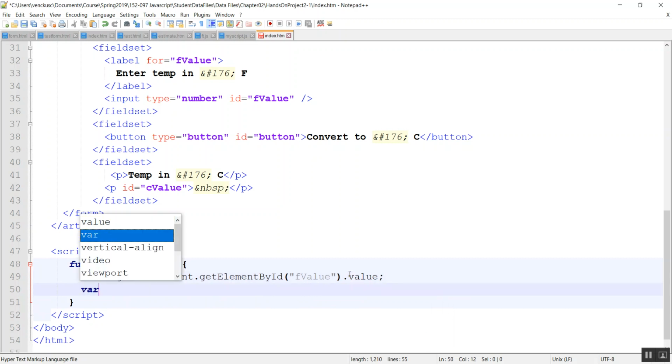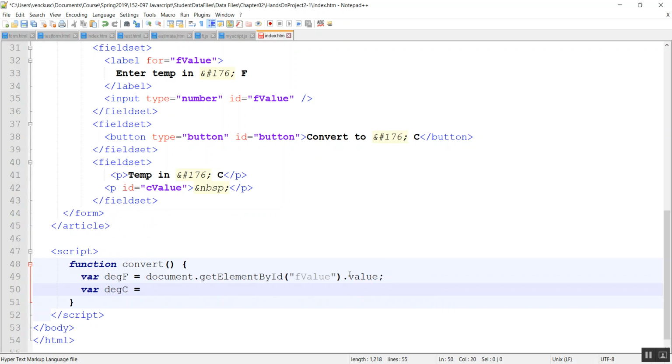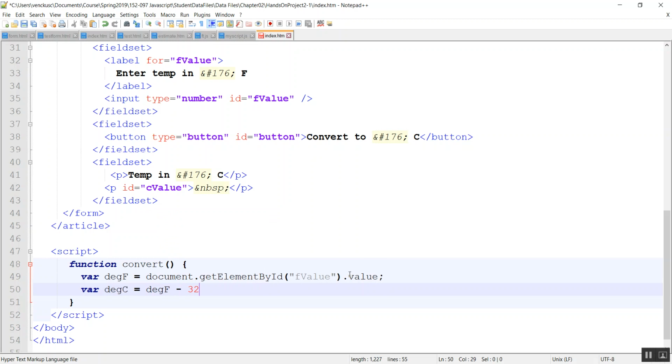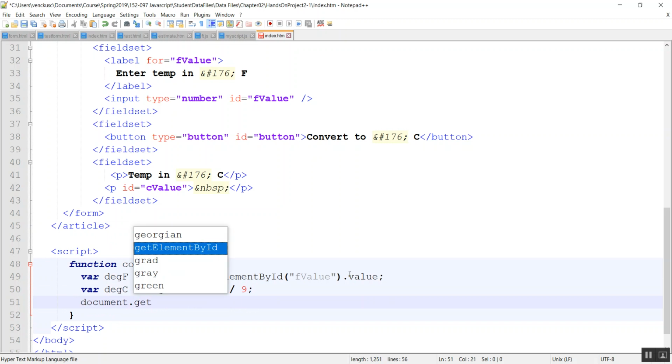And then we're going to do Celsius. And do the calculation. I never have this memorized. DEG. So it's Fahrenheit minus 32 times 5 divided by 9. And then document get element by ID.